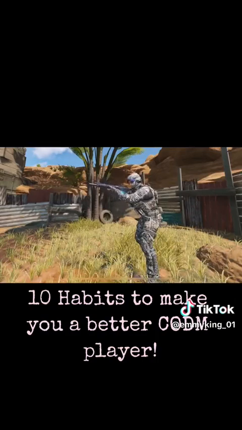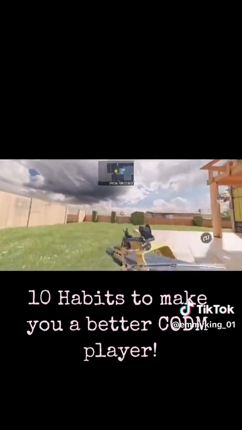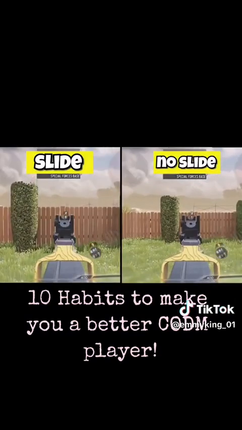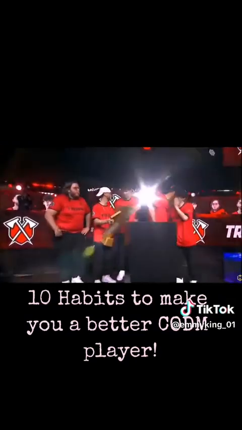Well, to fix this delay, you need to use slide ADS. To avoid stopping the sprint animation, all you gotta do is simply slide before aiming your gun. By doing this, there's gonna be absolutely no delay on your aim, meaning you can scope in way faster. If you watch the COD Mobile Championship, then you probably noticed that everyone uses this technique.